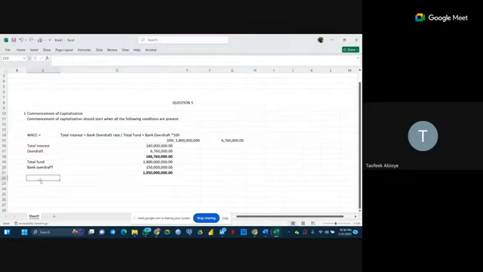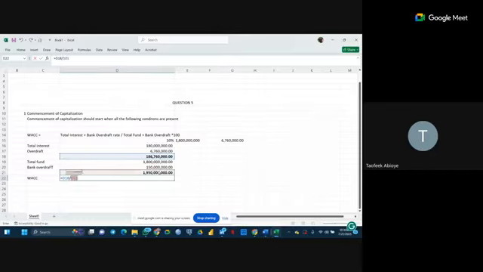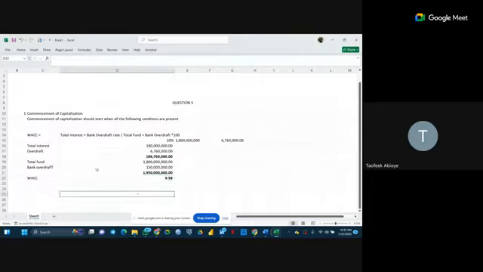So equal to this divided by this, times 100. So this is our weighted average cost of capital, and this is what we are going to use as our rate for those funds that we will withdraw from the pool of fund. For every fund that we will withdraw from the pool of fund, this is the rate we are going to use to calculate the interest.